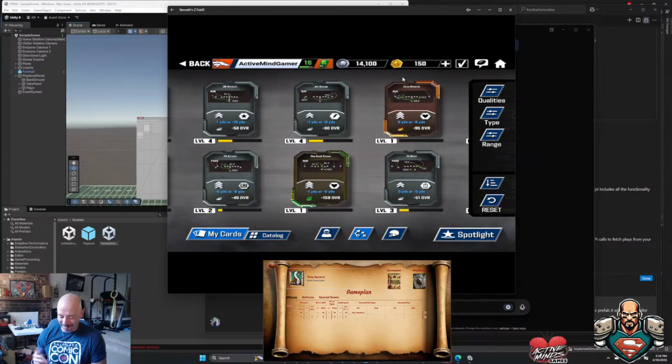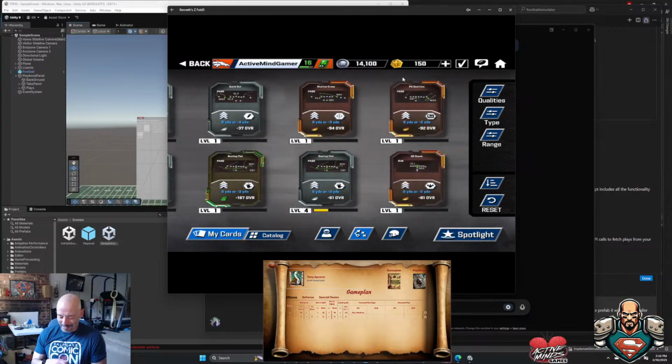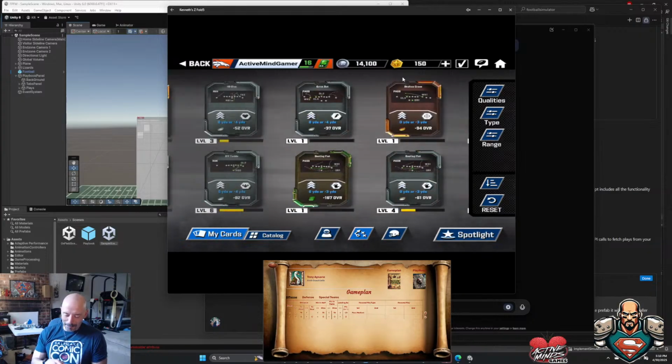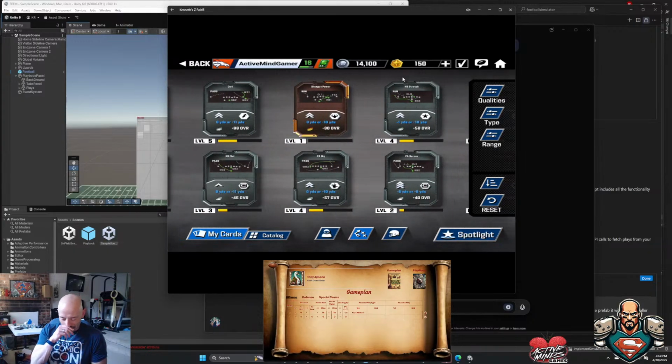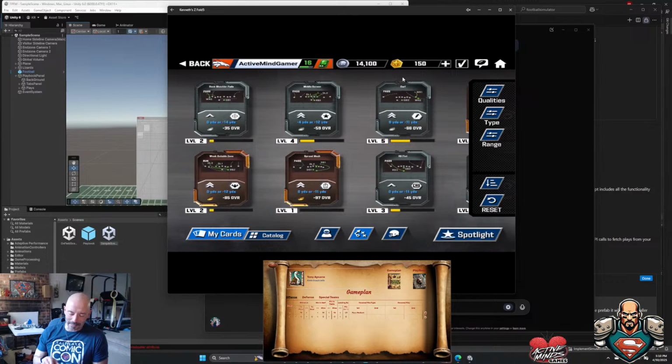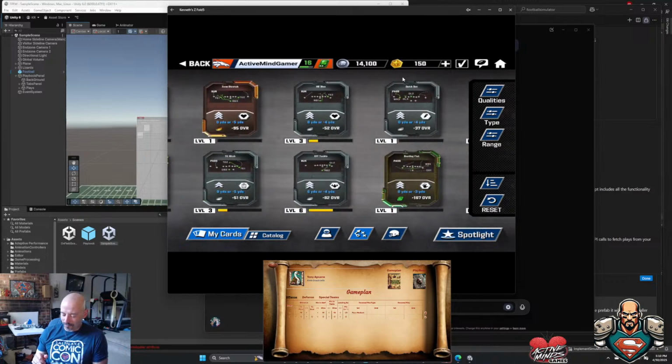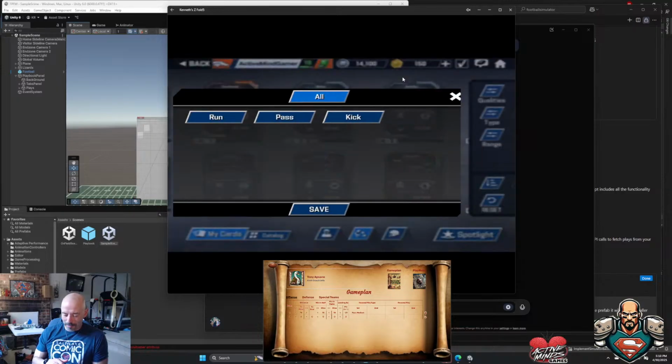It's got a nice graphics interface. This is kind of the play structure, and this is kind of what I'm going for a little bit, because I like the way this is done. You have the plays essentially like this, and you can just scroll through them, and then you can filter them. So you've got type, with more types: run, pass, and so on.